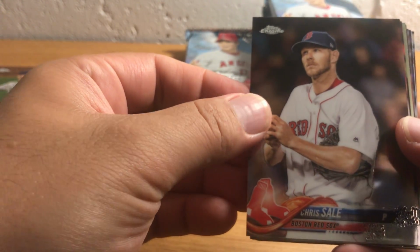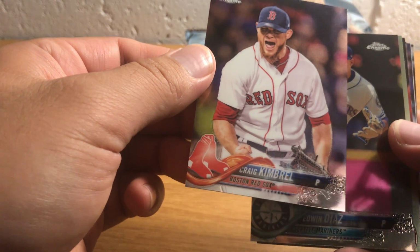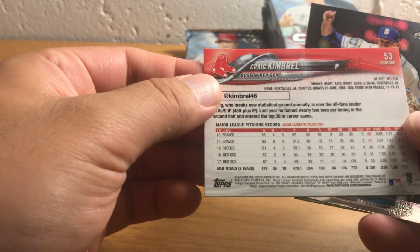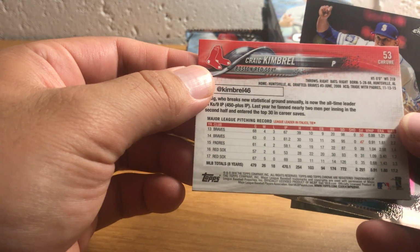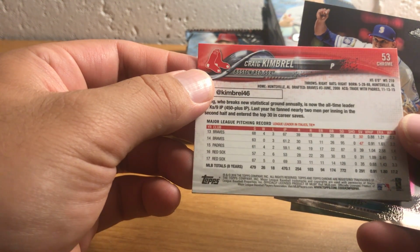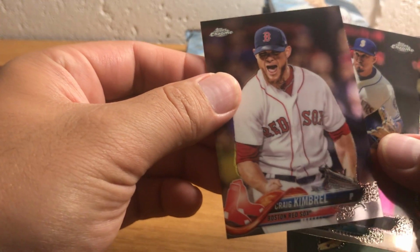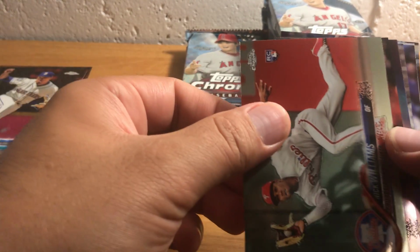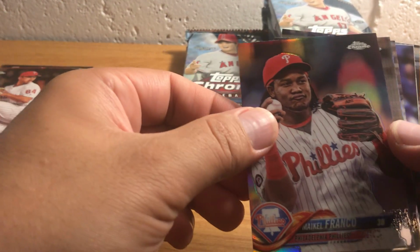Okay, Chris Sale, Craig Kimbrel. Wonder how he's doing, man. He was unstoppable with the Braves. Look at those ERAs. Just really good, man. Then he went to the Padres and has been with the Red Sox for a little while. Must be doing somewhat good because the Red Sox hardly ever lose. So your stats gotta look pretty good if you're doing anything for that team.